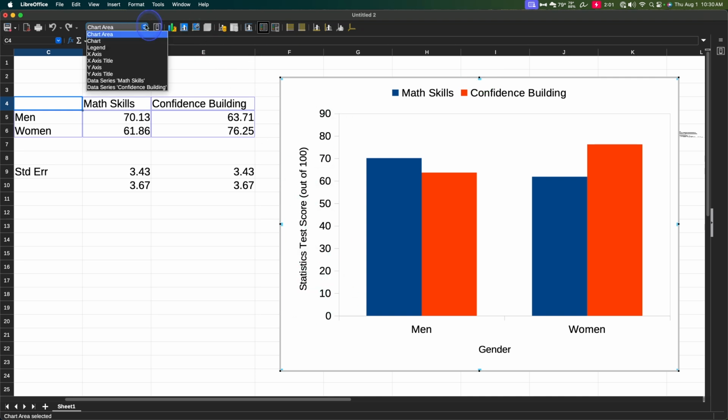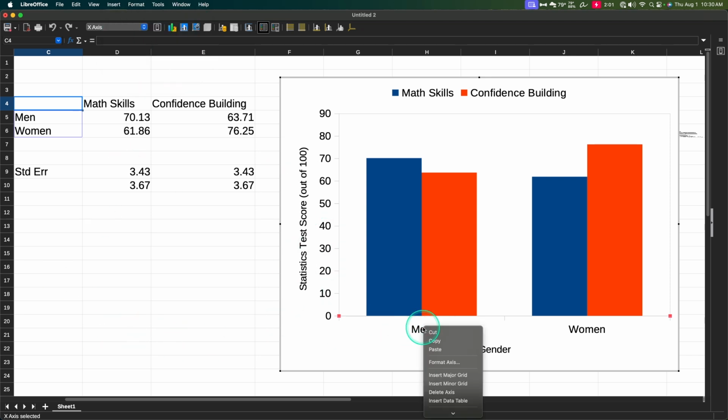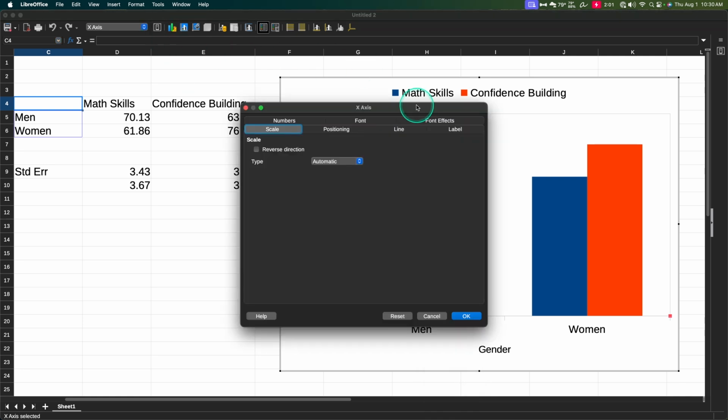Okay, so let's go ahead and change the x-axis. So we click on that and we click on this format. We can also double click and it'll bring up the dialog box. We can also right click and format axis. So there are three ways that you can go ahead and format the axis. We go ahead and just click this button, then it'll bring up this dialog box.